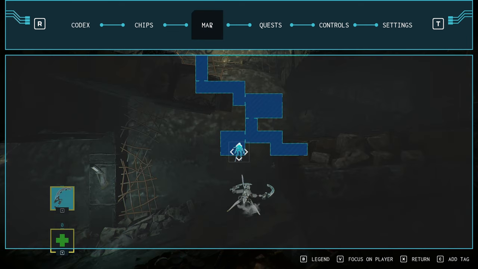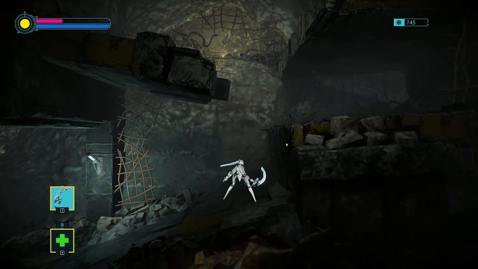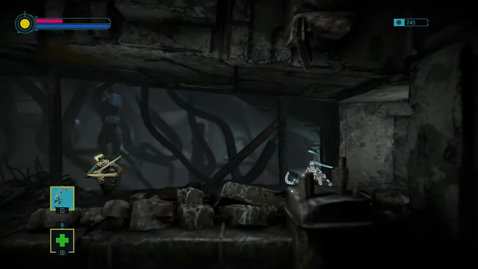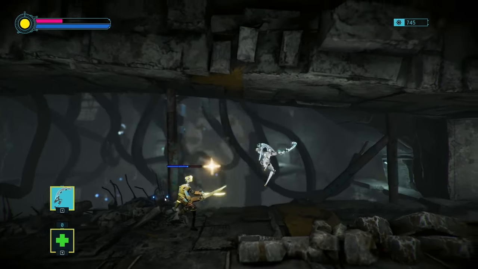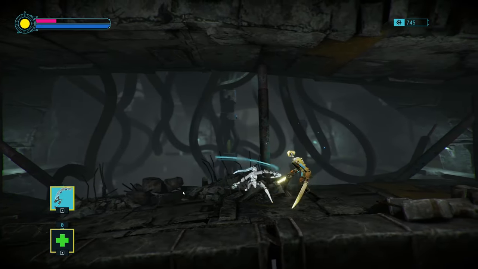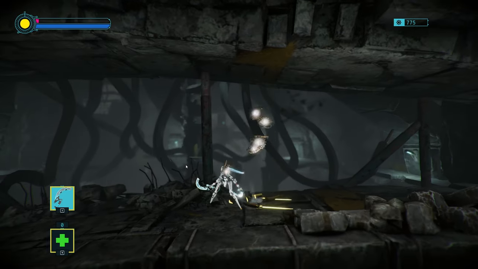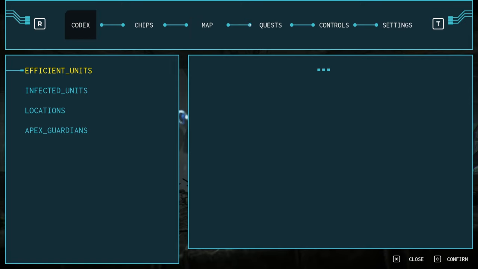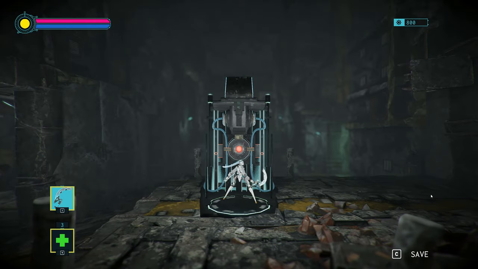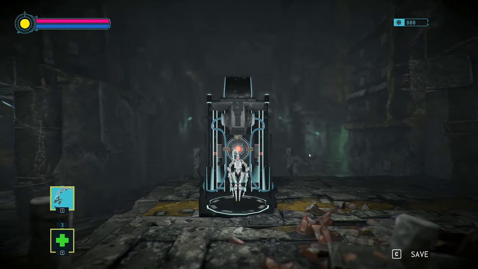Wait a second, map. Okay, I should pick somewhere here. Wait a second, what's here? Okay. I think I should go back and save the game. Of course. Save. Wait, I can teleport?